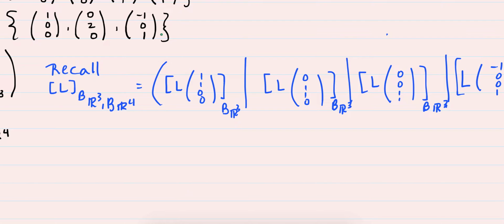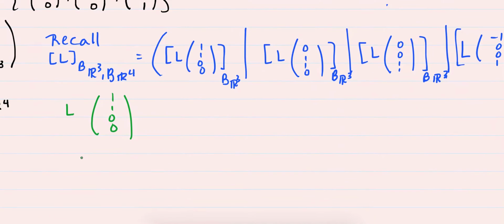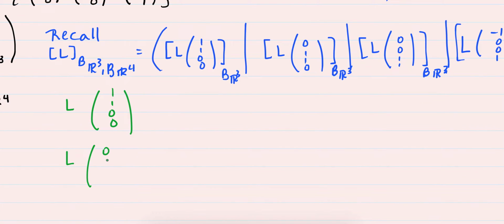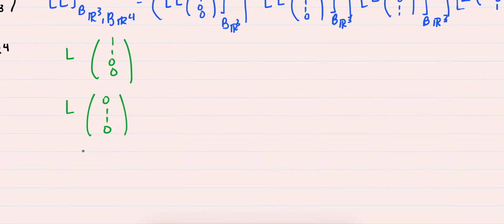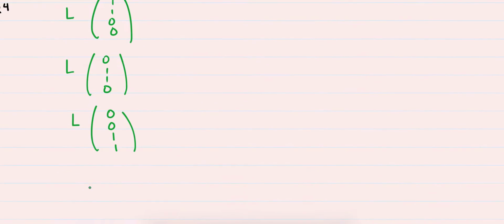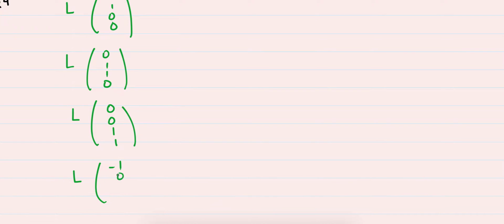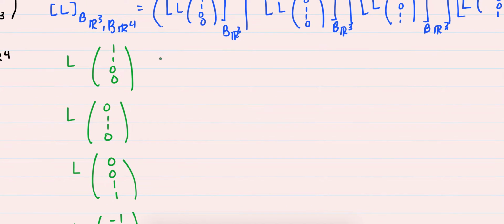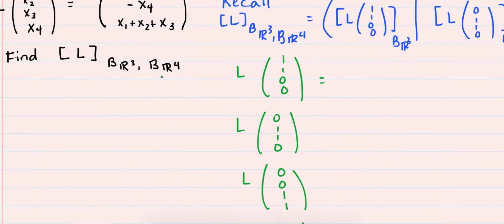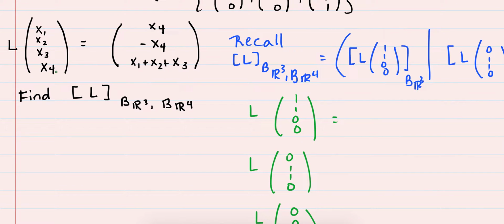Okay, so let's do that. Let's start with 1, 1, 0, 0. Let's see where that's sent. Then we'll do 0, 1, 1, 0. Then we're going to do 0, 0, 1, 1. And the last one is -1, 0, 0, 1. Okay, for the first one, let's look back at the linear transformation. For the x4 term, I have 0. So this is 0, 0, and then add these three together, I get 2.